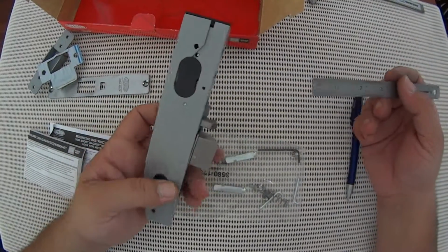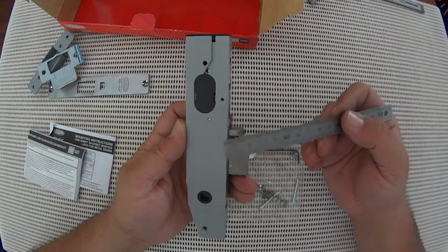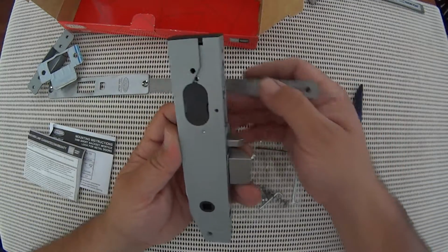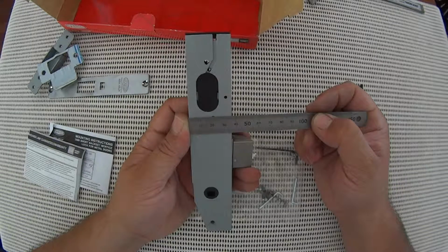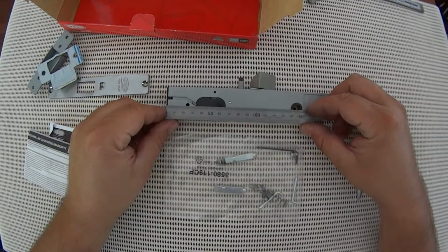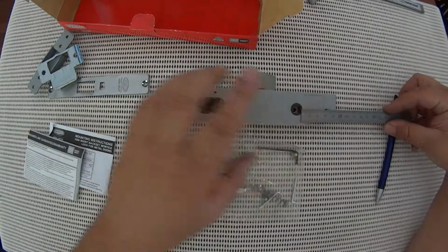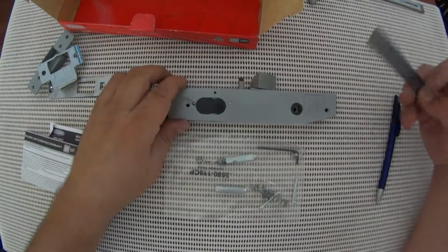Before I go, I'm just going to give you some sizes on this lock, roughly to show you, in case you're modifying or installing it in a post or something along those lines. The lock body itself is about 37 millimeters, but you also do have to account for your faceplate. So you could say as long as you had about 40 millimeters in whatever it is, your post or tube that you're installing it into, it will fit. Lengthwise, if my ruler does it, 150 plus 45. So we're talking let's say 195, 195 mil from there to there.